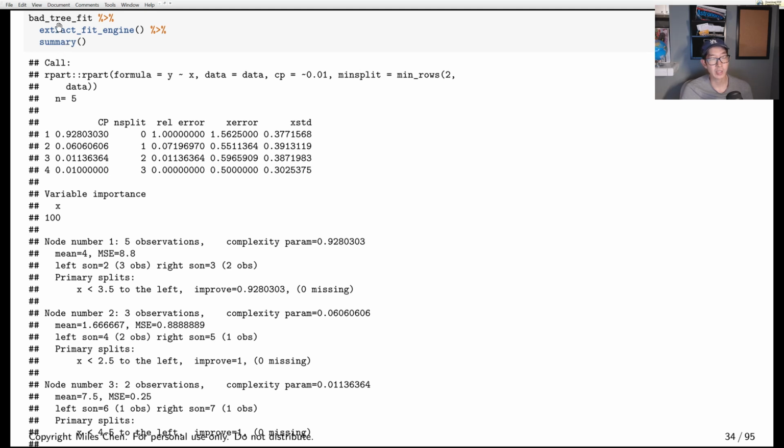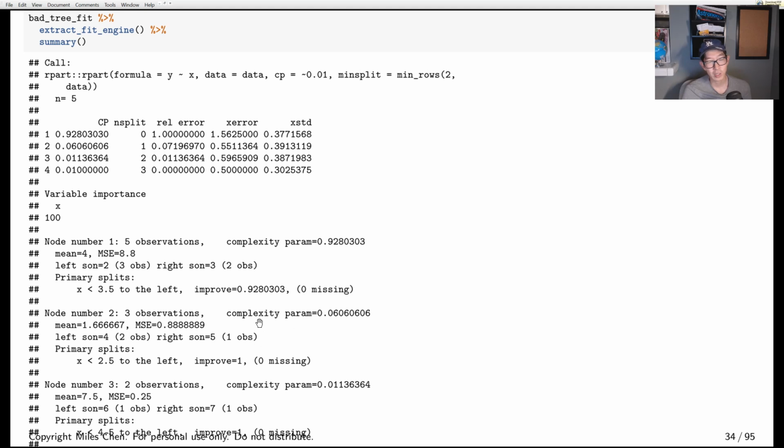So we'll take our tree fit and ask for the summary on this rpart object. It says our first primary split was x less than 3.5. That improved our RSS by 92.8%, so that's our complexity parameter. Then we have the split at 2.5.